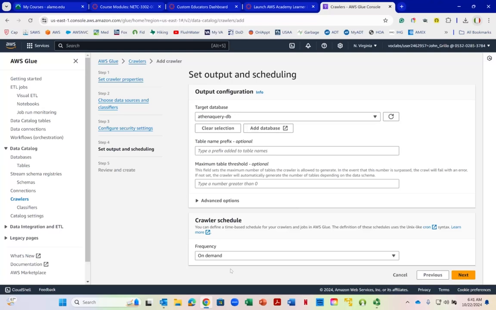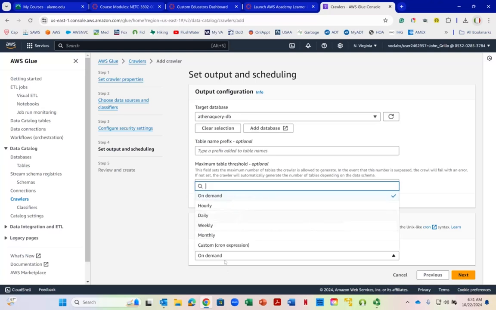Now for the crawler schedule, you can extract data periodically. For example, if the data in the S3 bucket is constantly being updated, with old people being removed and new people being added, you could run a schedule if you wanted to. You could run an hourly schedule.